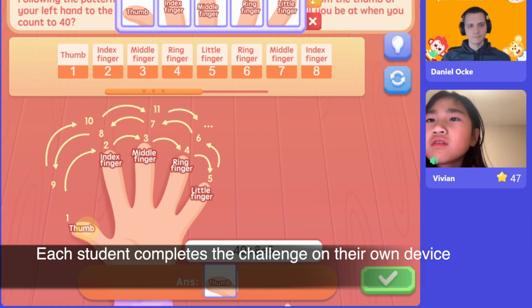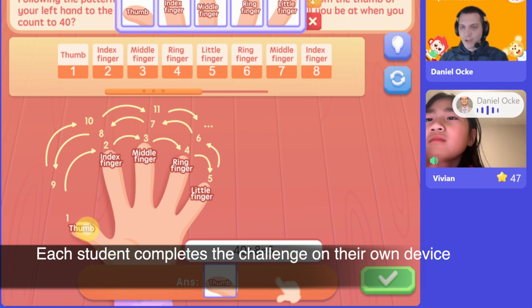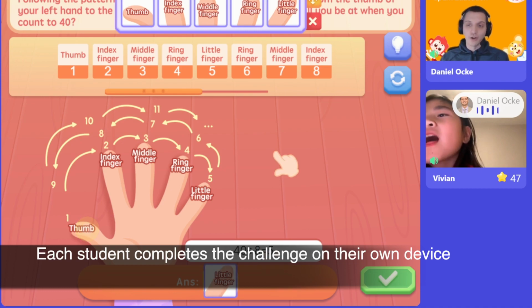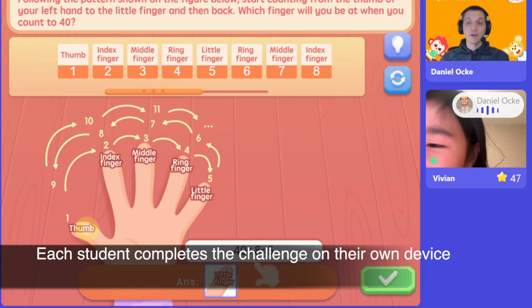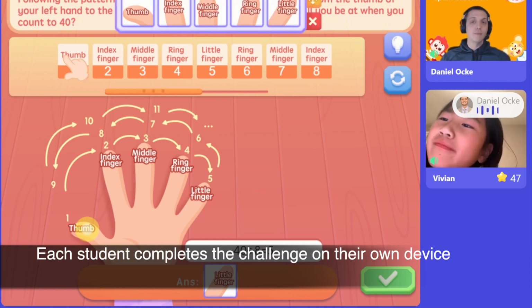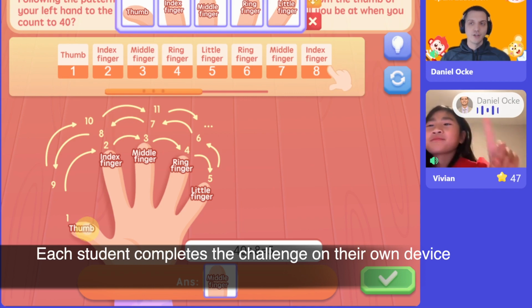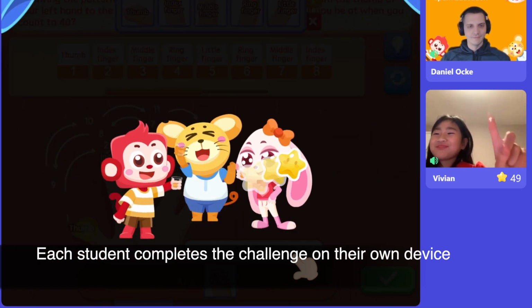Try that again. Okay, Vivian, if we're on 5, remember, the remainder tells us where we're at. So if we don't have a remainder, what's the last term in our pattern? Remember, if we divided by 8, you're telling me that there's 8 fingers in your pattern. So look at what the 8th finger is. Wonderful! Thank you!